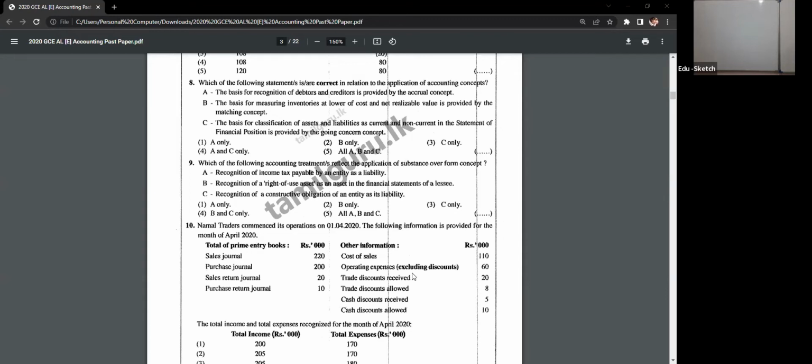If that relevant amount is regarding the present period, if it's relevant to the present period, we should record in the financial statements whether we received or not. Under accrual concept, whether the relevant expenses are paid or not, whether relevant income is received or not, if that particular income or expense is relevant to that period, you should record it in the financial statements.